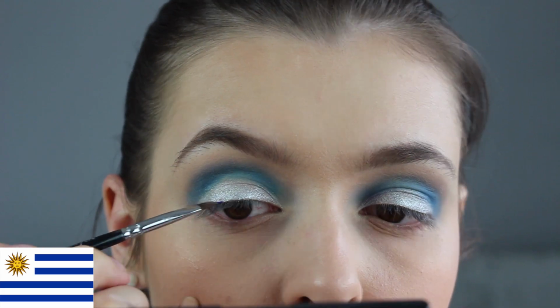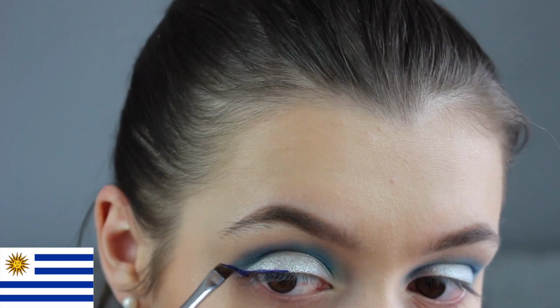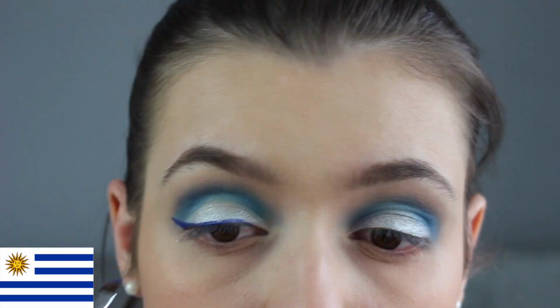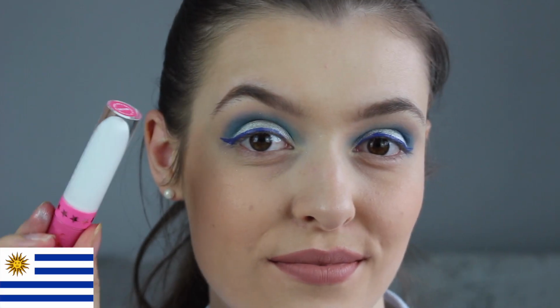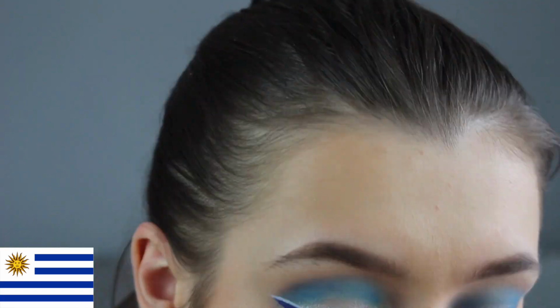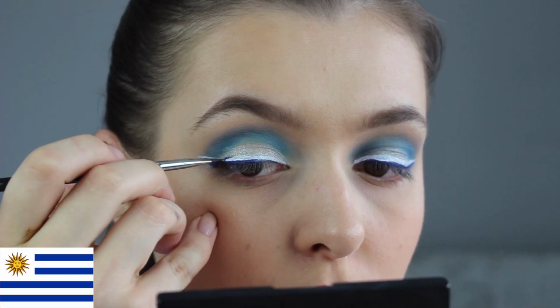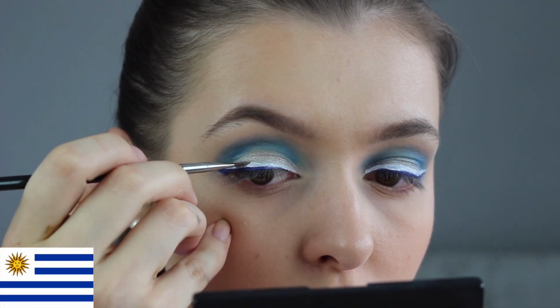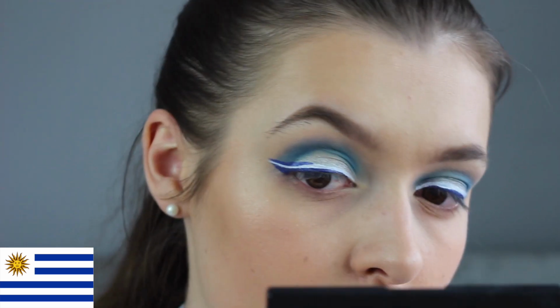So I am going to create a wing with this look. So I'll go into Jeffree Star's Velour liquid lipstick in Blue Velvet and create a very thin blue wing, very tight to the lash line. And then I want to go in on top of that, just above that blue line, with Jeffree Star's Drug Lord, and then back again with the Blue Velvet lipstick, just to create this very layered stripy effect and really get the essence of that stripiness going on in the flag. So yeah, I really liked how this turned out.